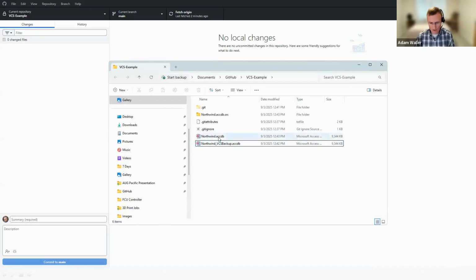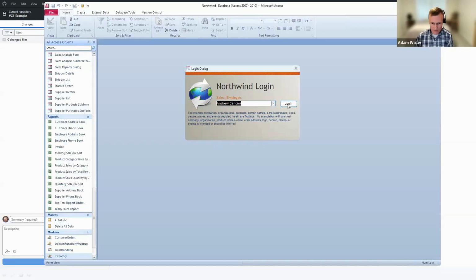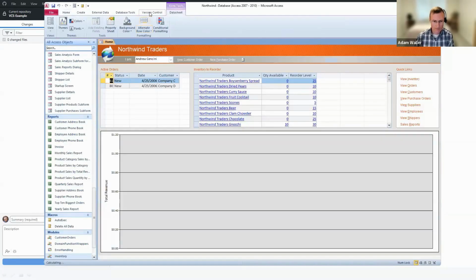How do you get back? How do you rewind? Oops, I made a mistake on that. Okay, no problem. I'm going to go to Northwind. I'll just delete that to my recycle bin. I'm going to just rename this file. And so here's my database, the backup it made just before it built from source. There I do have the data.